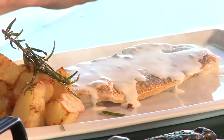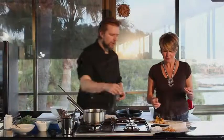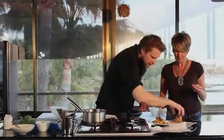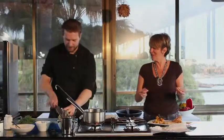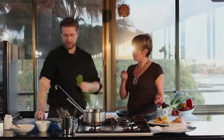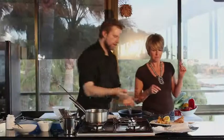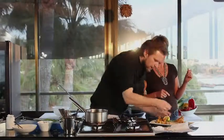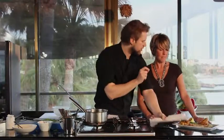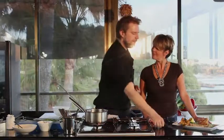Crisp thyme. So, on goes our beautiful white wine sauce with the white fish here. On go our crispy onion rings on top. Look how beautiful. Bang a piece of lemon on the side. Nice bit of fresh herbs. I'm using chives today because I like the chives with the white wine sauce, but any kind of herb you like is good. A bit of chervil is good. A bit of parsley is good. Bang a few roughly cut chives there. Smack them up. Big handful, all over. And there you go. There you have lubina, which is sea bass with white wine sauce, crispy onions, rosemary, crispy rustic potatoes, and a big lump of lemon on the side.